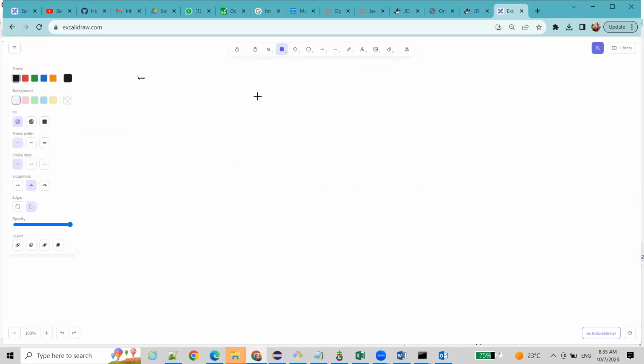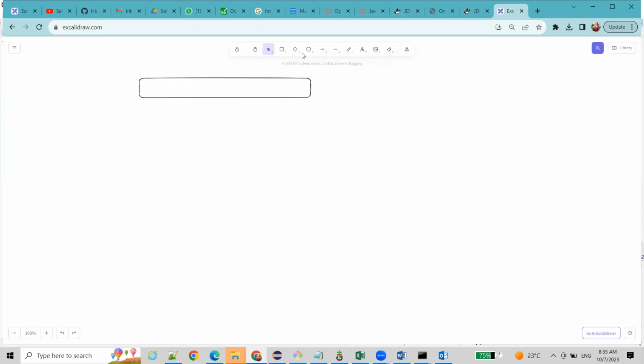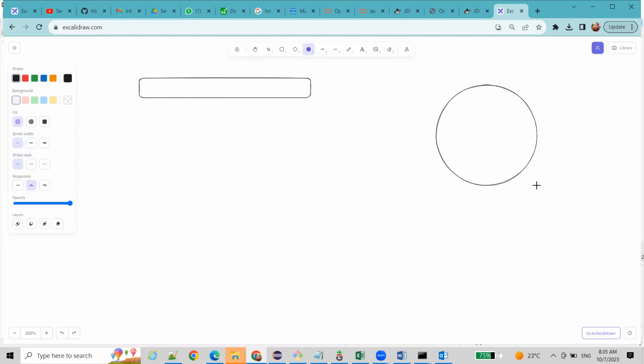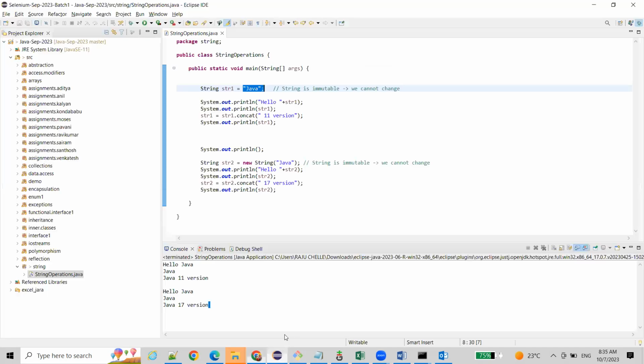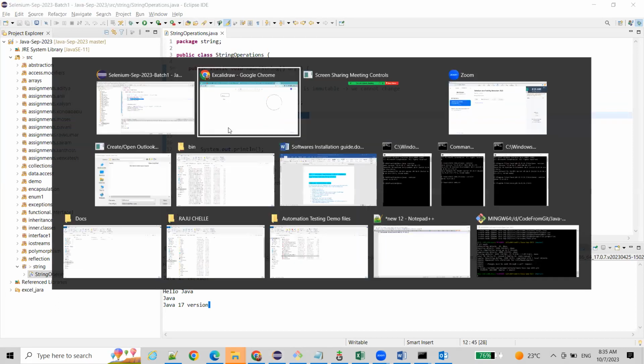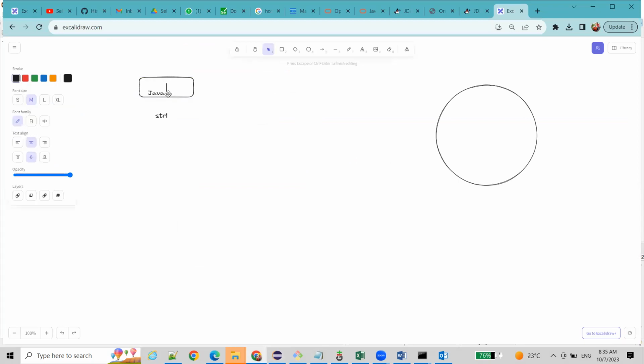So when you create the string, in the backend there are two pools. One is the constant pool and another one is the object pool. Okay, so you stored some string by creating a string variable, you stored it as Java. You are representing it with str1. So when you use this notation, str1.concat, in the back end, what happens is it won't directly append to this constant pool.